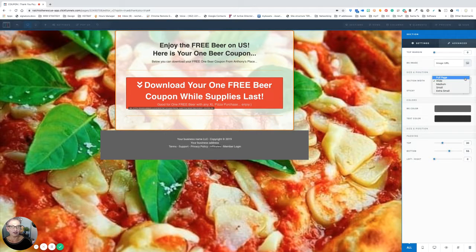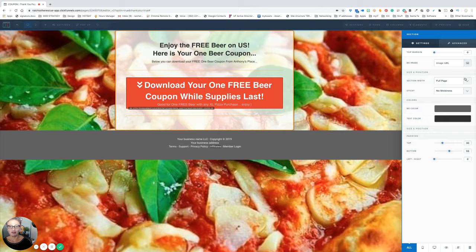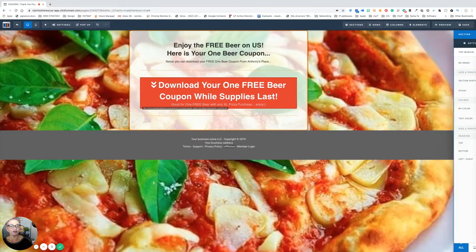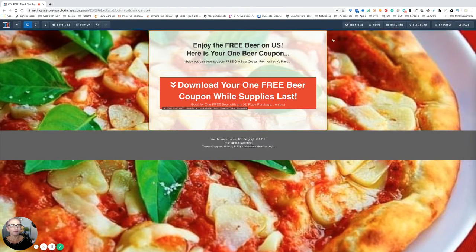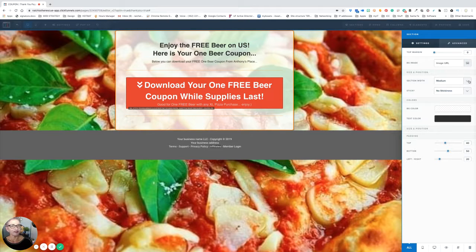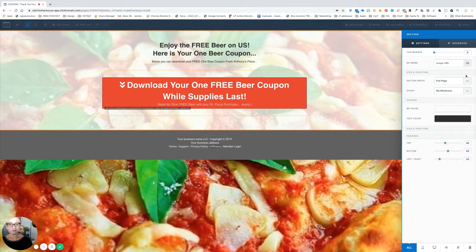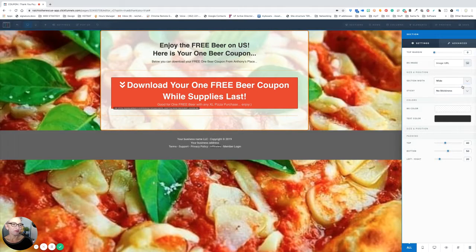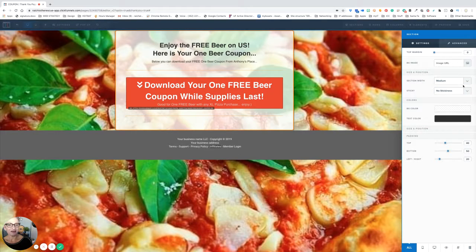If you wanted to change your section to full page, you could do that. So show you here. So this is how simple it is. You just want full page, boom. It's so easy to change stuff around. Okay, so we'll put it back to medium.